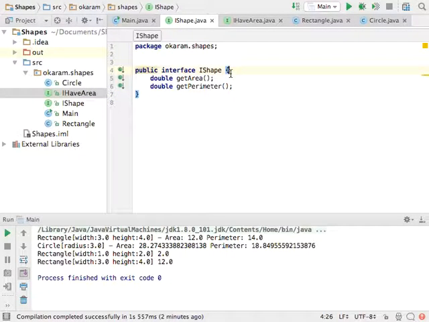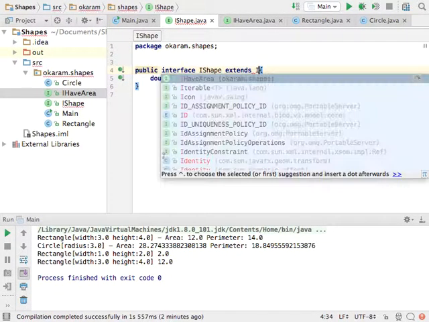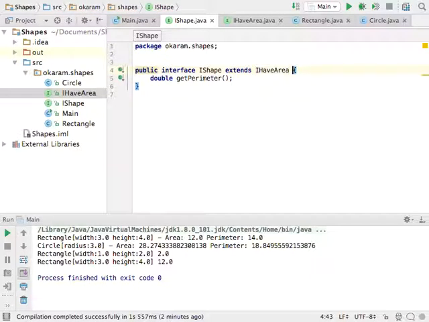You actually could, instead of this, just do it differently. When an interface extends another interface, it gets all of these methods through inheritance.